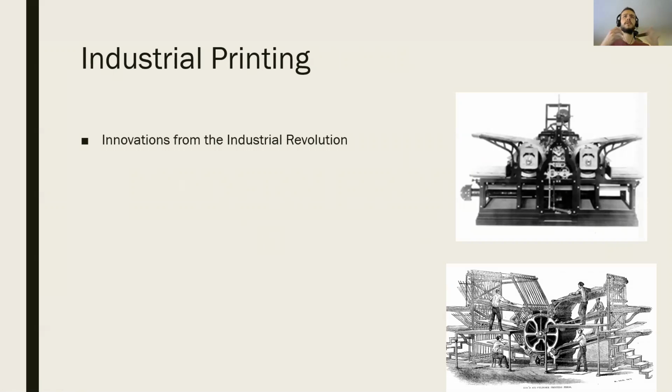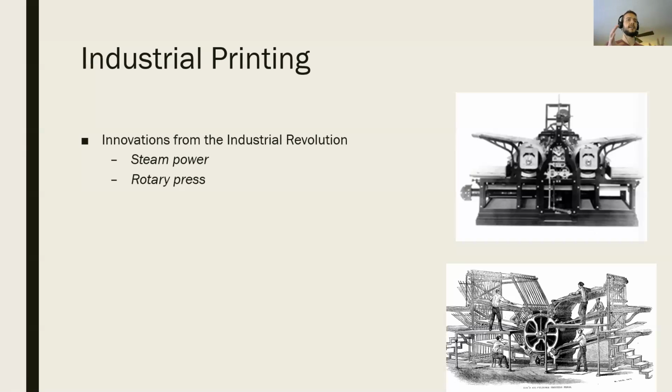So there were several innovations that the Industrial Revolution made use of to increase the power and speed of printing. One of which was the application of steam power to printing. Remember that previously the printing press was hand operated. There would be a lever that a person actually pulls to apply the force in the printing process. But with the development of steam power in the Industrial Revolution, this kind of work could be done by steam instead. And another major advancement was the development of the rotary press.